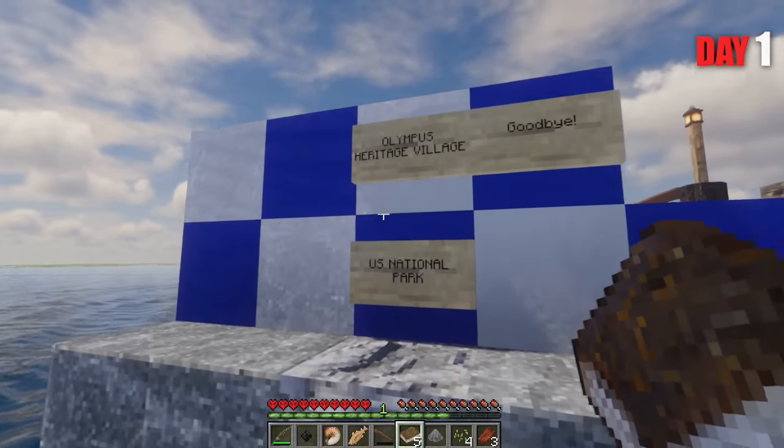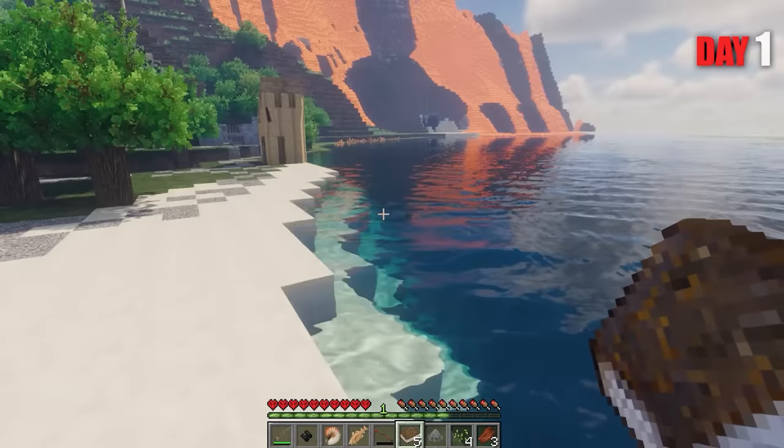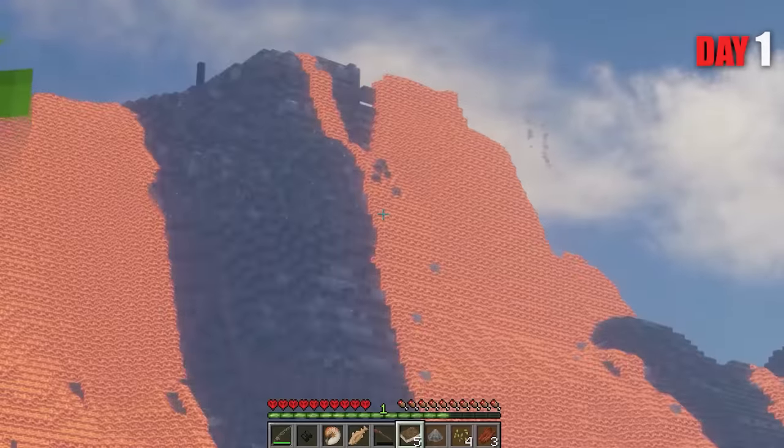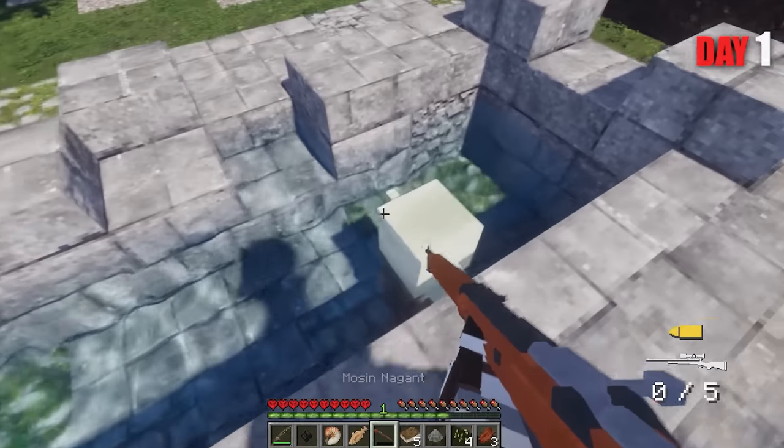What is this? Olympic Heritage Village, goodbye US National Park. I don't know what this place is, but it's looking very catastrophic, very zombie-like. I mean, let's reload the gun.